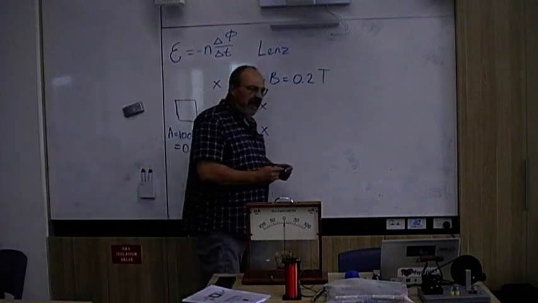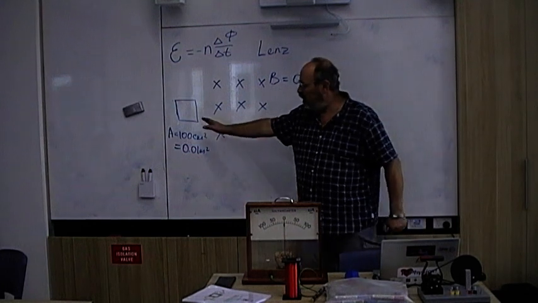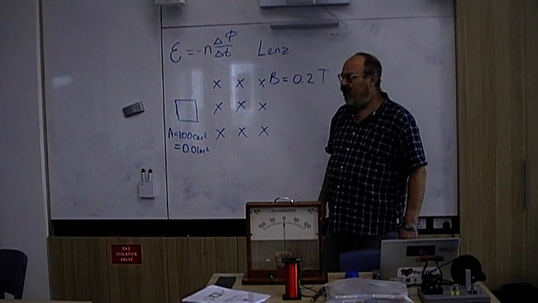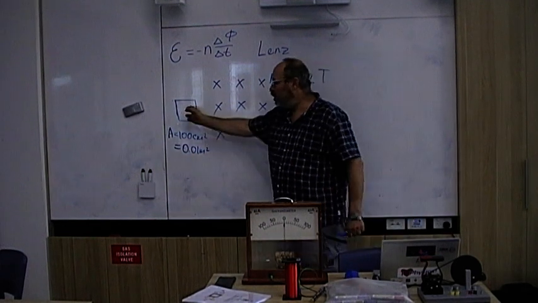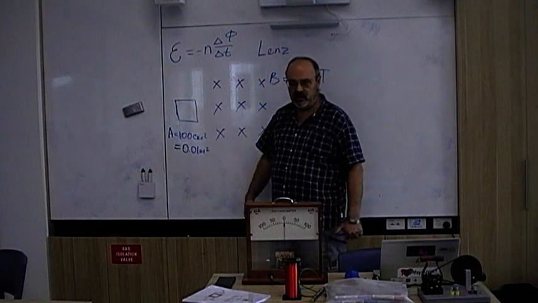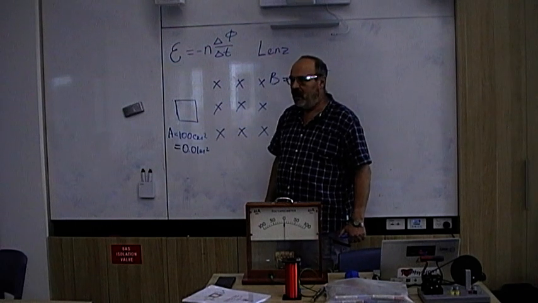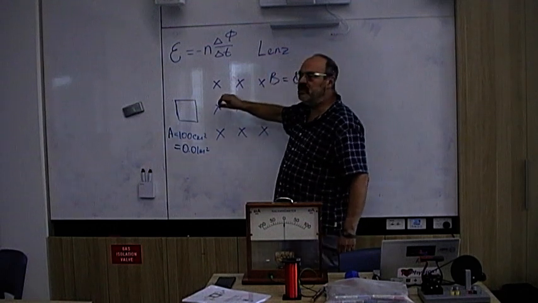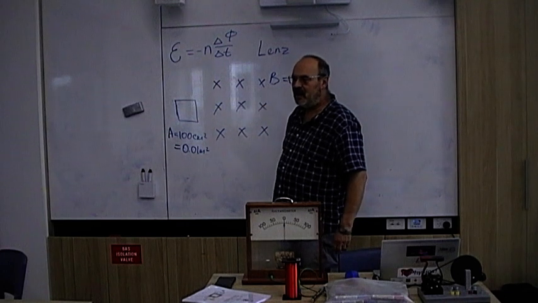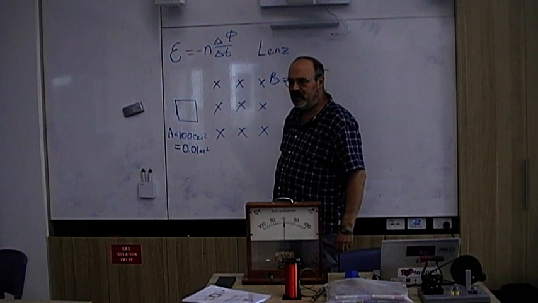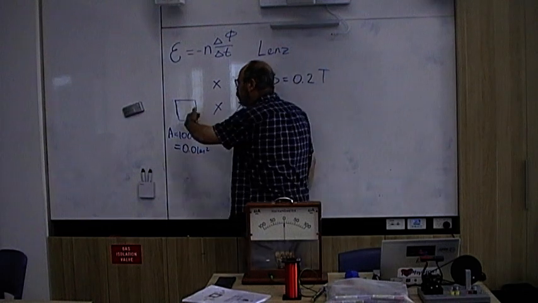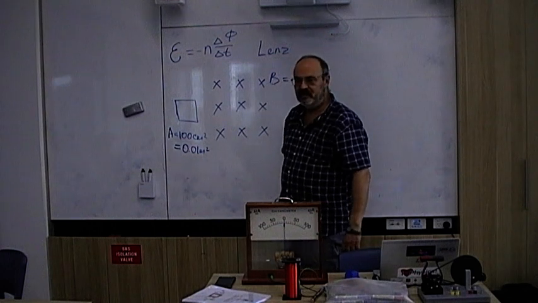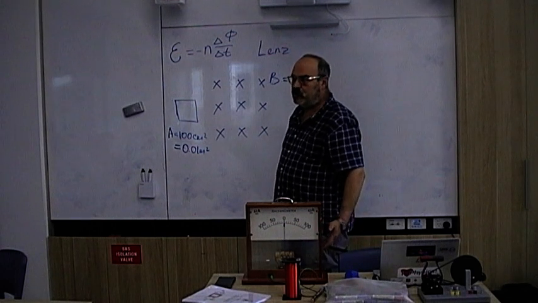And what is the angle between the normal to the coil and the magnetic field? The coil is completely outside now, and we'll start to move it inside. The angle is 0. Why 0? Because the normal is perpendicular to the plane of the coil. Let's say the normal points into the board, so the angle is 0.